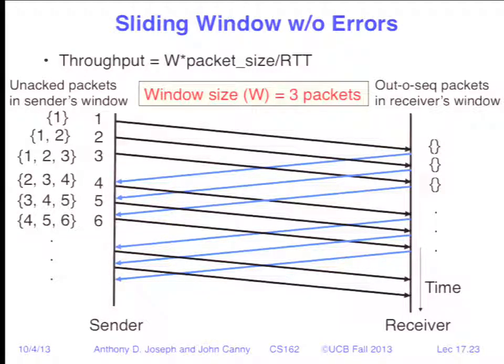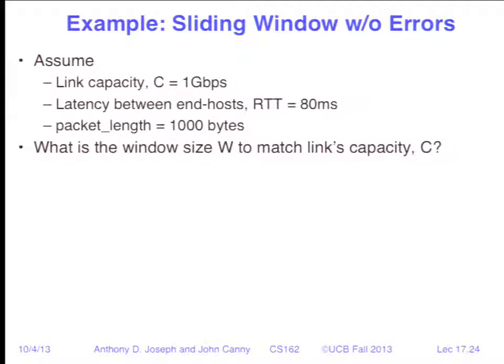We're allowed to have 1 unacknowledged packet. Yes? If W was very big, so it happened that the round trip time sort of said the first packet returned before we actually sent the full window. So the question is, if W was really, really large, could we get back acknowledgments before we had actually exhausted our window at the sender? Yes. So now, there's kind of the question of how do we actually set W?